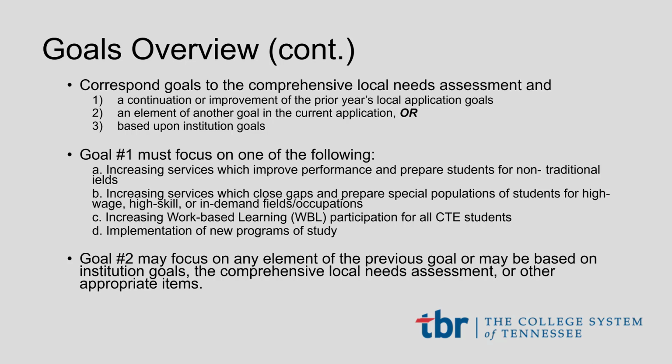Goal number 1 must focus on one of the following. A. Increasing services which improve performance and prepare students for non-traditional fields. B. Increasing services which close gaps and prepare special populations of students for high-wage, high-skill, or in-demand fields and occupations. C. Increasing work-based learning participation for all CTE students. Or D. Implementation of new programs of study.